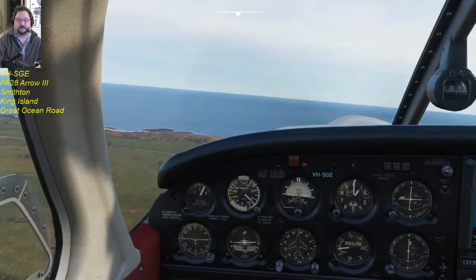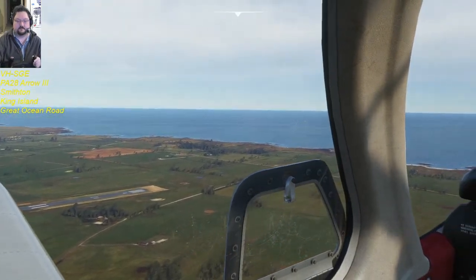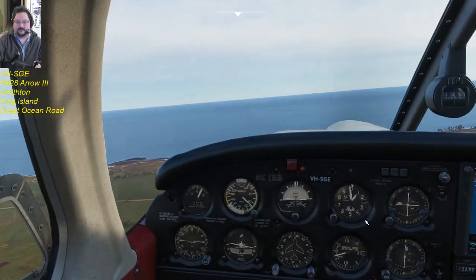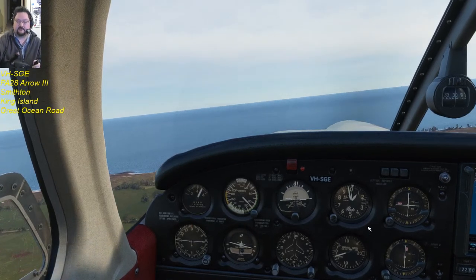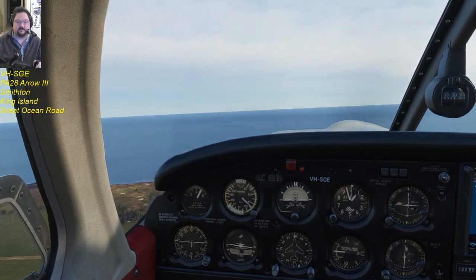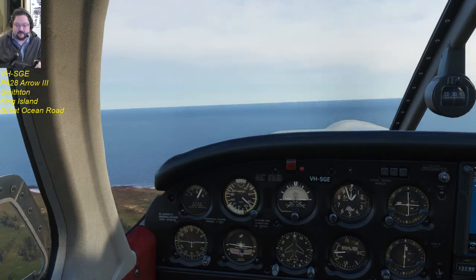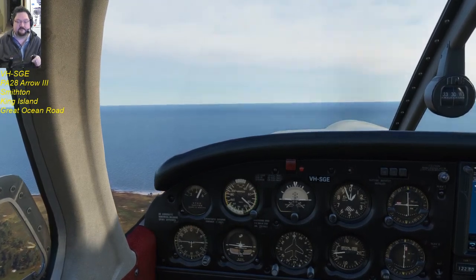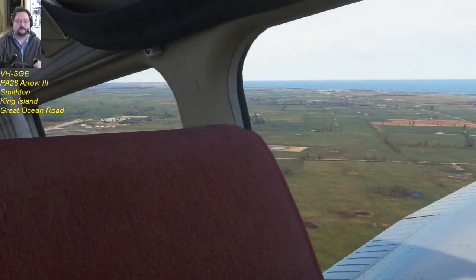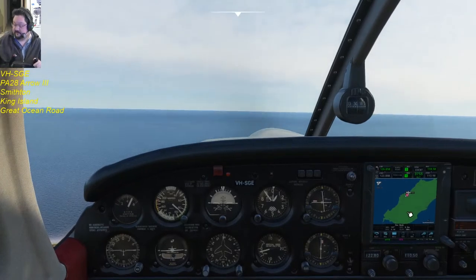Halfway down. Feeling like a little slight crosswind. Well, it was only 5 knots. It's only 10 degrees off runway center line too. No, 010, 010. It's almost all the way across. Let's go in.